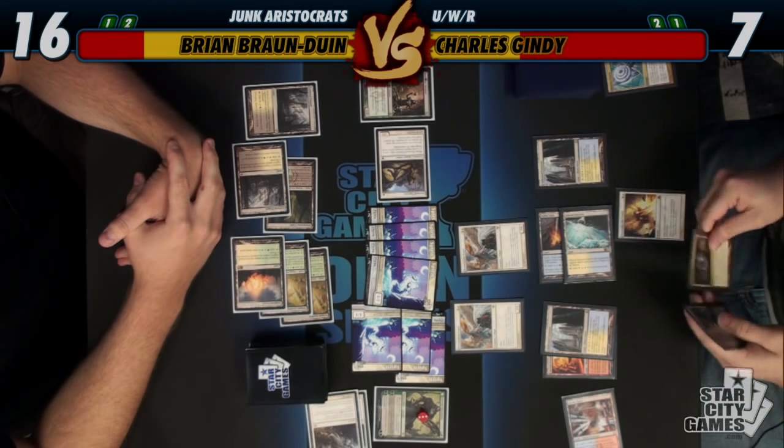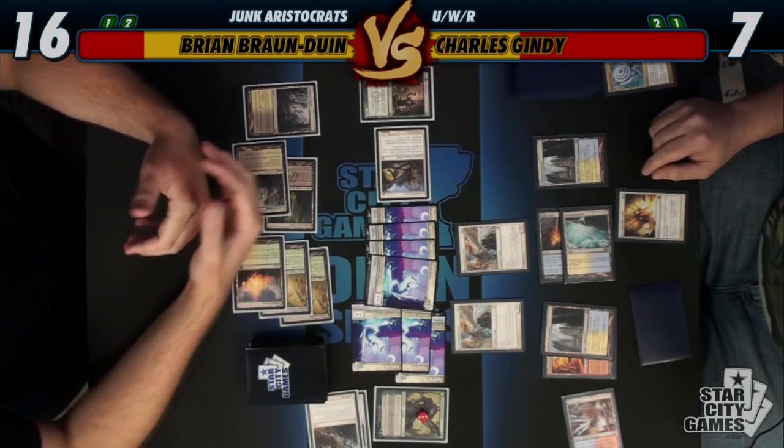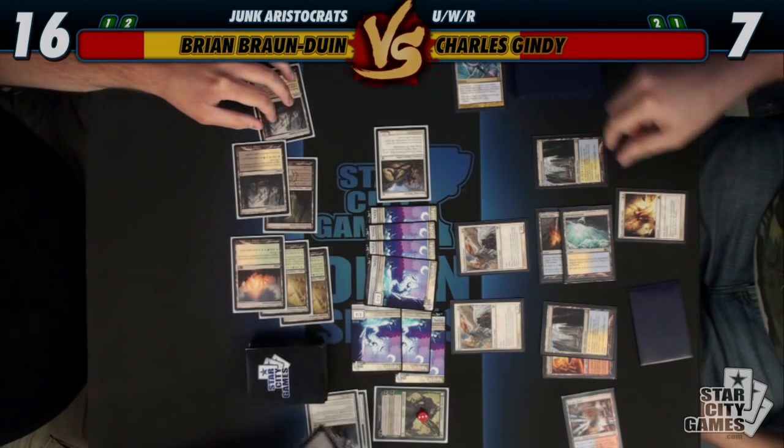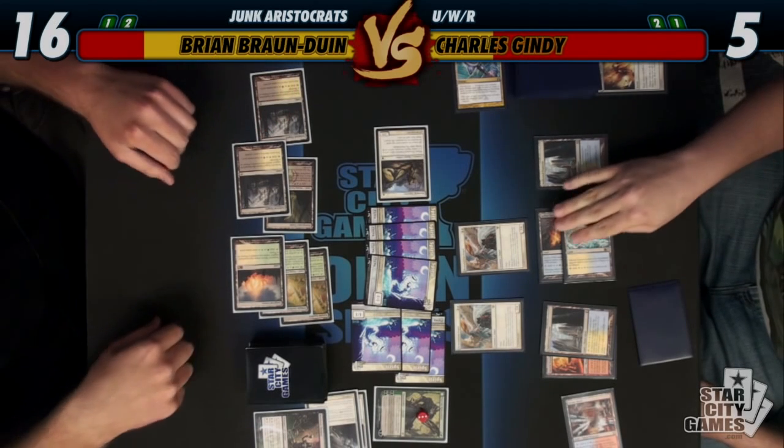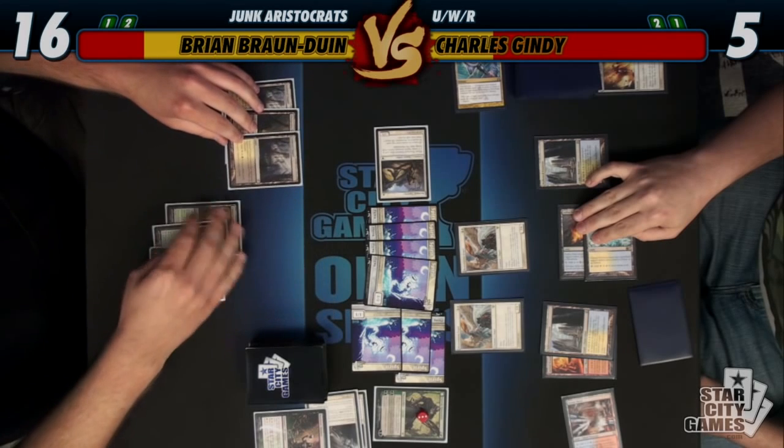Cast Renounce the Guilds. In response to that, I'll eat your Azorius Charm. Okay. And then I'll sack the Deathrite. So you go to 5. Yep. And pass the turn. Alright.